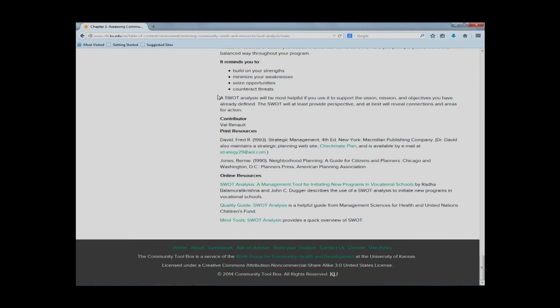So what I especially like about these sections also is that they have resources, both print and online, at the end of each section. And this section on SWOT analyses doesn't have a whole lot of print or online resources, but some other sections, for example, on photo voice, have a large number of resources. And based on which assessment methods that you use, I recommend strongly that you refer to some or all of the resources that are listed for you to help you with your design.